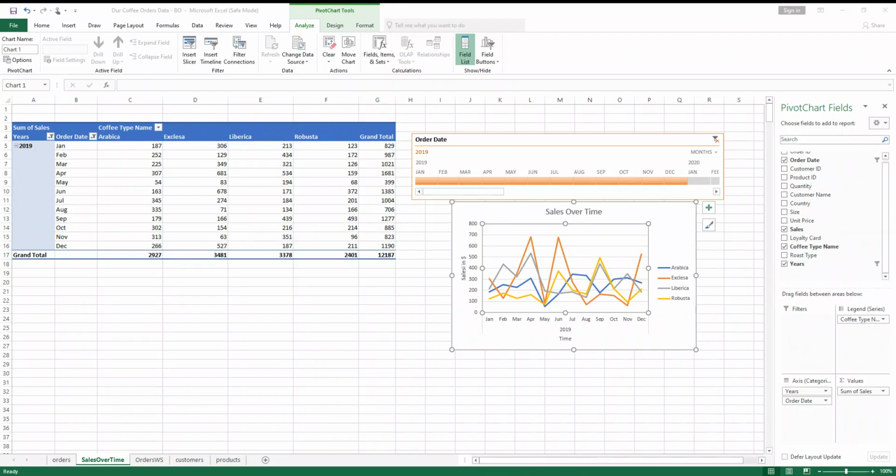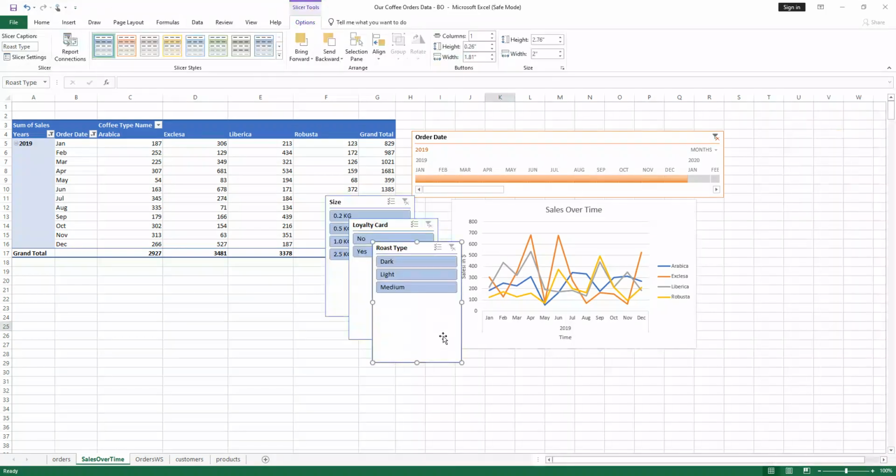And then we'll have another one for roast type. And then we will have another one for, let's say, size, how the size has been faring over the years. Okay, so those are our slices.